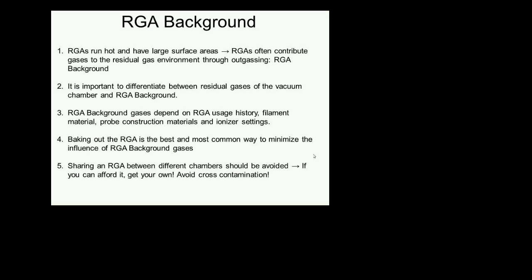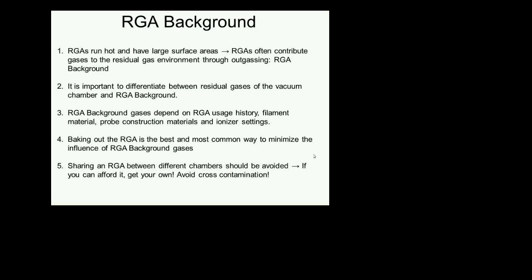What you're telling me is you do everything you know how to do. You bake out the RGA. You've done all the cleaning that is humanly possible. You turn on the filament and you still see the pressure in the system go up. The reason that is happening is because you're turning on a hot filament, and you're heating up that filament and also all the surrounding areas through radiative processes. And so stuff that wasn't outgassing before now is outgassing. Stuff that wasn't permeating before perhaps is now permeating. Maybe leaks that weren't there might start manifesting themselves, though that's more unlikely.